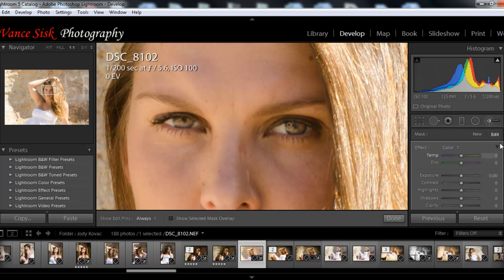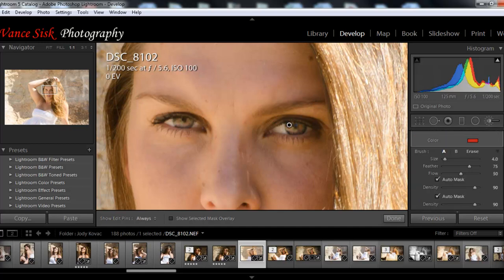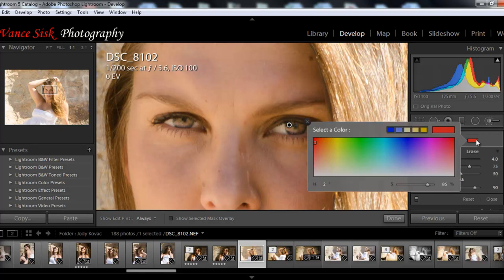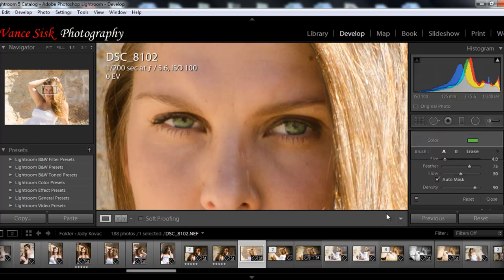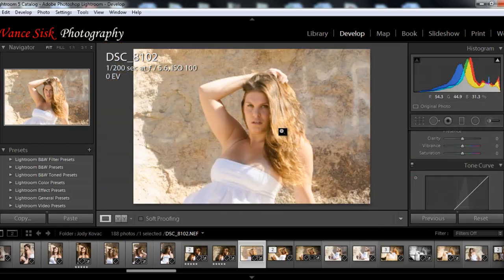Right now it has obviously a red color that's selected, or a pinkish color. So I'm just going to go here, click here, and pick on a green that will highlight the color of her eyes because of the shadows that we're in. That looks about what I remember. So then I just click done. So now I've just brightened up the color of her eye just a little bit.